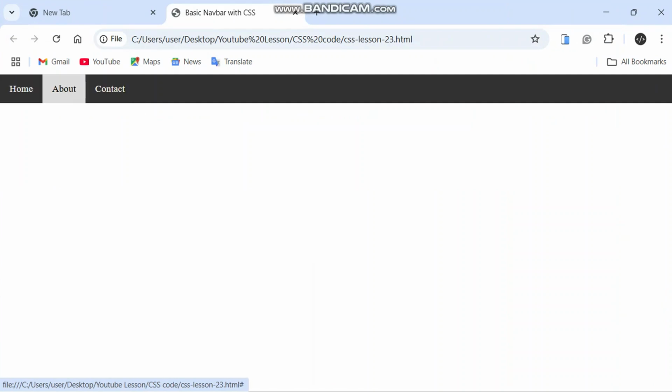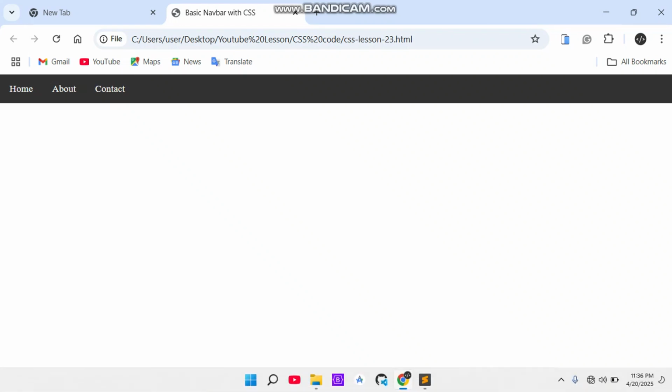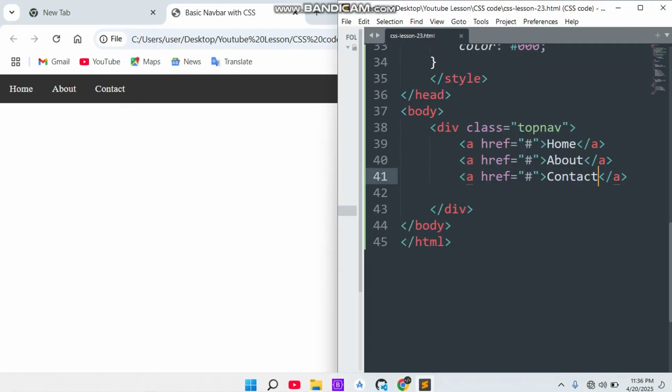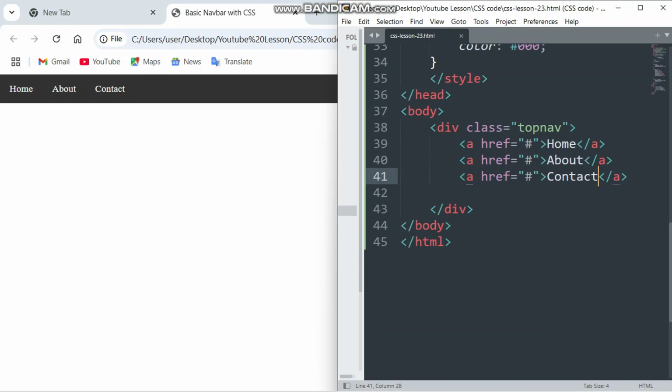Okay, so guys, this is just a basic lesson for our navbar. Now let me say this, one thing I want you to get in creating navbar is that you have to position your navbar. If the navbar is not positioned, it is possible that your navbar might be going up and down. Okay, but this is for basic understanding, so I'm not going to add anything to it for now.